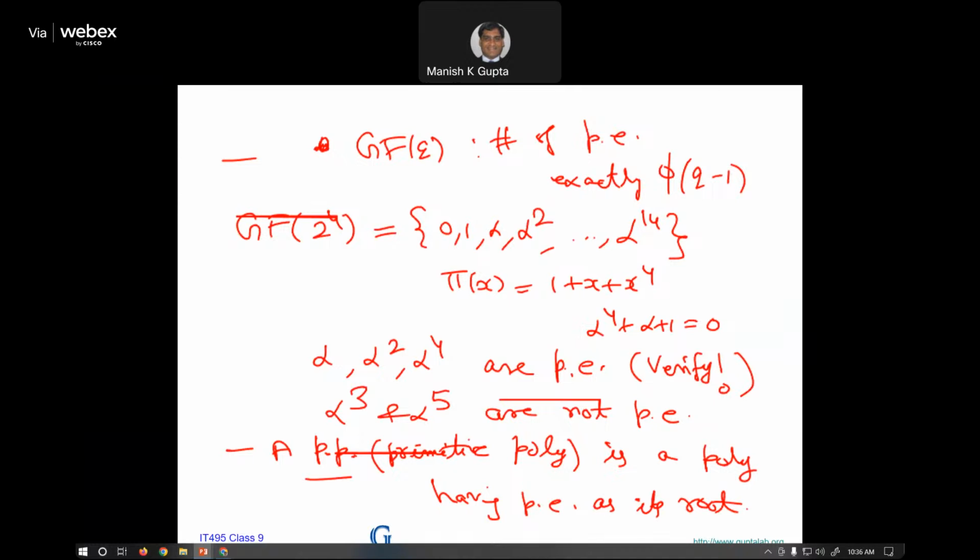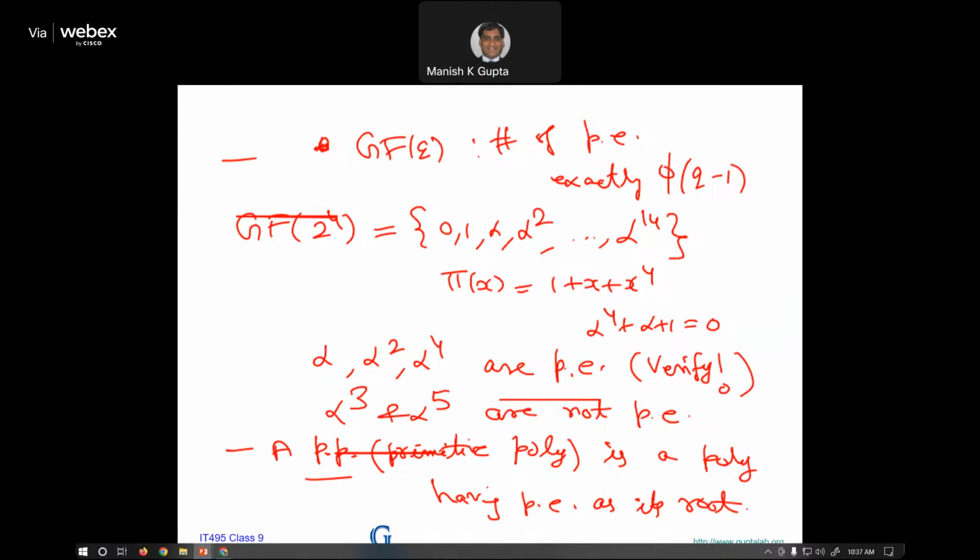And this looks good because alpha into alpha square is what? Alpha cube, which is 1 in the field with 4 number of elements, right? Okay. So it's nicely, I'm not writing anything, I'm telling you because I'm just recalling. I hope you'll be able to understand. But as a matter of fact, you can do a practice, just compute these things and that will be enough for you to recall everything.